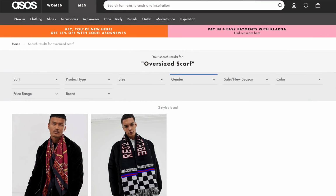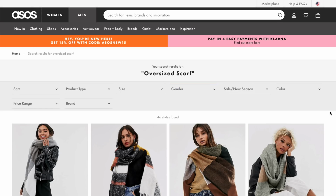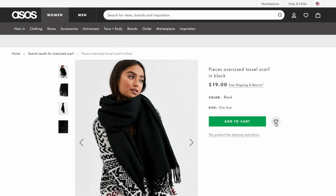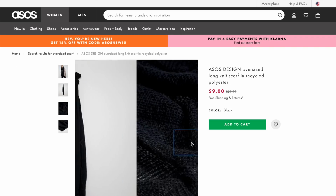I said, let me go back over to ASOS, even though I only saw 2 men's on there, and switch it to women's. And a whole bunch of other scarves are there, oversized, as low as $9. And lots of masculine colors. So we're talking your blacks, your grays, your plaids, or even if you're a guy that thinks outside the box and doesn't mind wearing non-traditionally manly colors, then you got plenty to choose from. So sometimes you just gotta know where to look so these big designers don't fool you into paying a whole bunch of nonsense for a scarf. What? It doesn't make any sense.